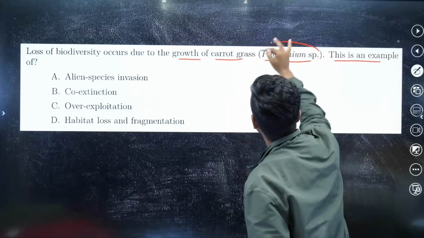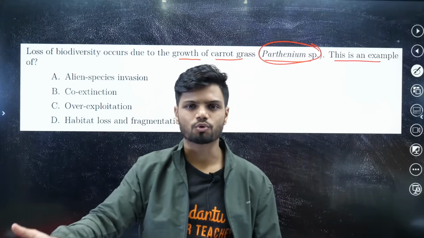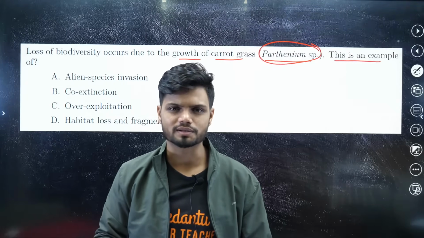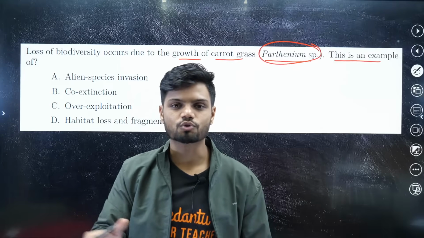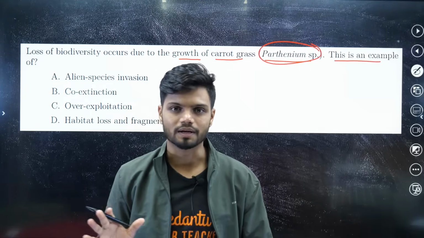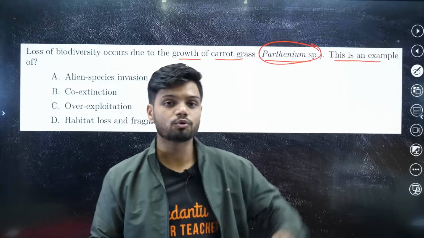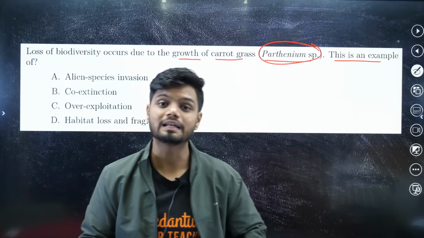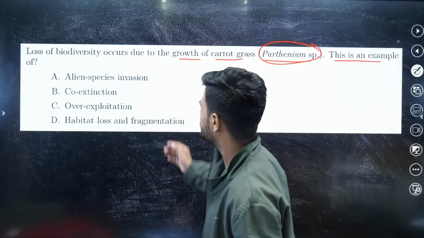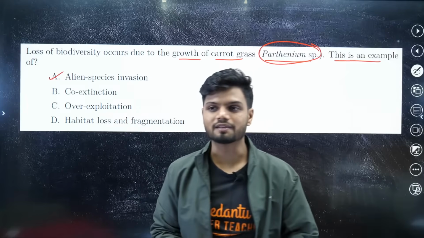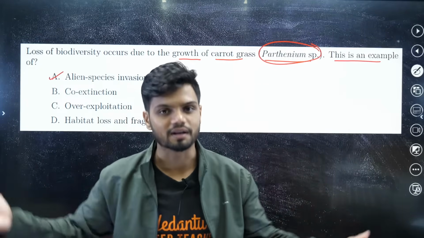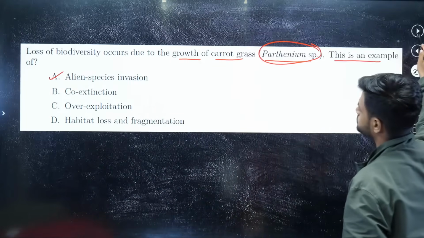So this Parthenium is nothing but your carrot grass. You might have seen it on the roadside, no? We call it Congress Gida. In Kannada, we call it Congress Gida. But that is a grass which is growing on the roadside. We usually think it is a weed. We don't take it and we just throw it out. That is called Parthenium. Now that came into our country because of some illegal transportation. It came into India with the help of some rice. So what is the answer? It's going to be alien species invasion. So it came as an alien plant. It came to India, and it is growing everywhere now. That is alien species invasion.